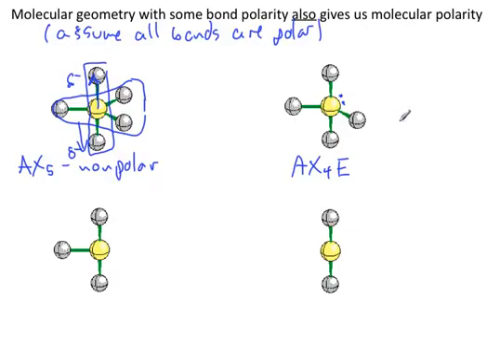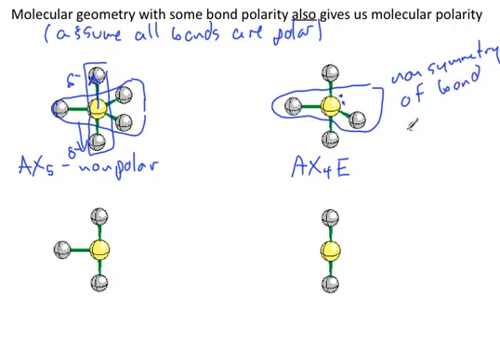And so what we've changed, in terms of polarity, is we've removed one polar bond, but what we've done is we've removed that symmetry in that equatorial region. And so now we basically have no symmetry of bond dipoles. And so symmetry of bond dipoles is what allows those to cancel out. And so if we lose that symmetry of those bond dipoles, we end up with a polar molecule. And so an AX4E orientation or notation would give rise to a polar molecule provided the bonds are polar.